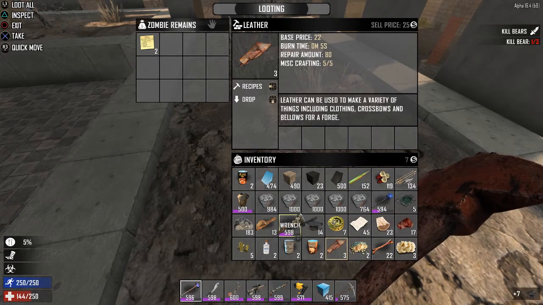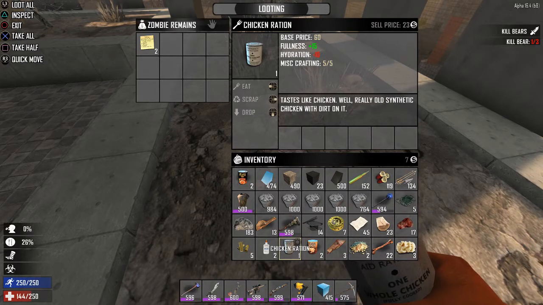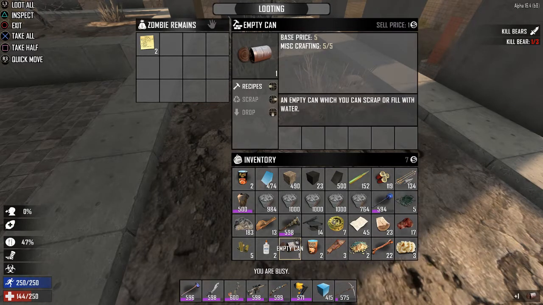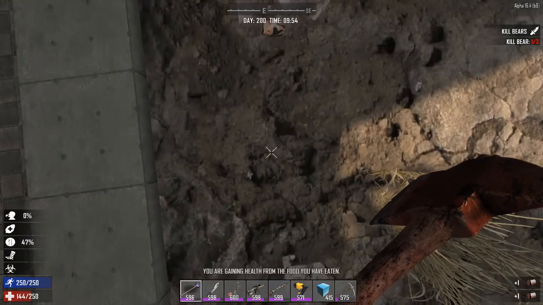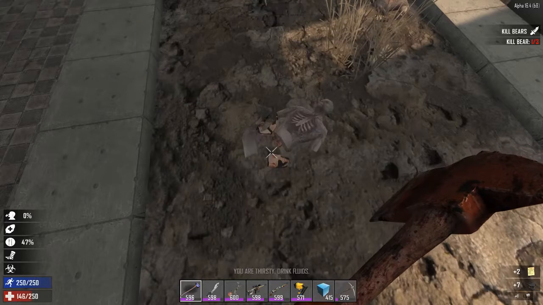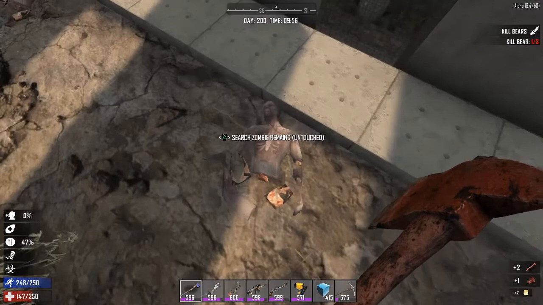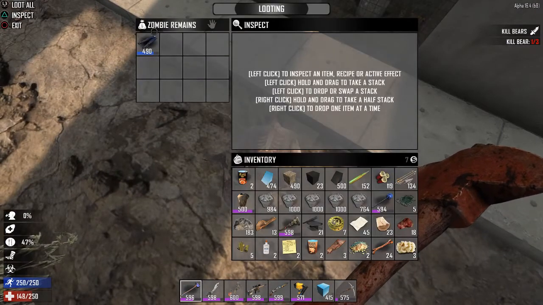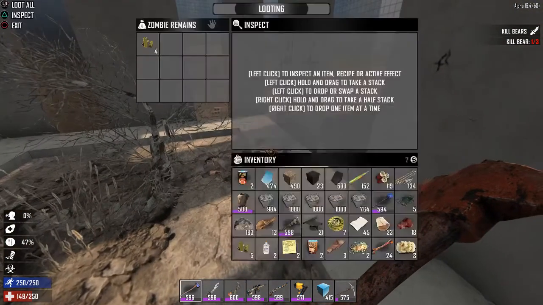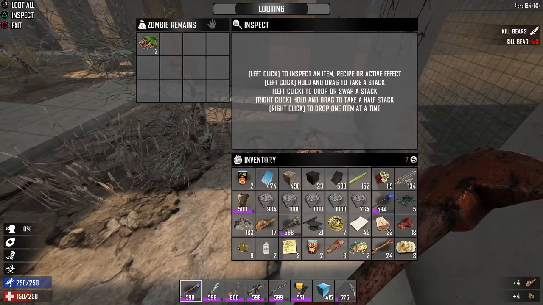Well, I am hungry, so let's eat this. Eat this one. Pick up the can we dropped. Scrap both of these things. And then pick up this thing. I'm thirsty, huh? Maybe one of these guys will give us something to drink. Coffee seeds, huh?